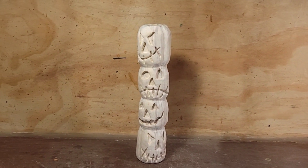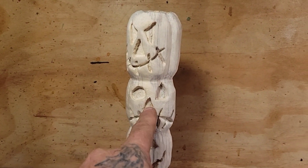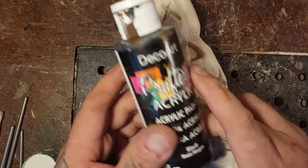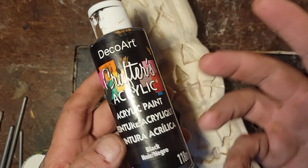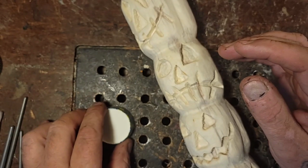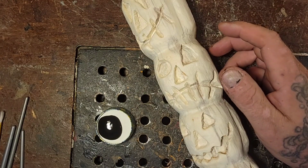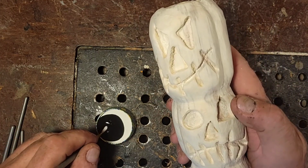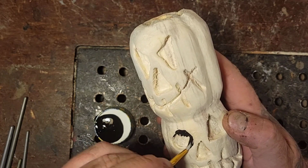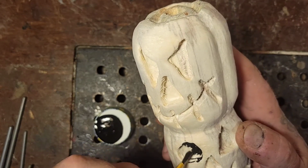Anyways, now we got some black dollar store acrylic paint. Now we got to paint inside the pumpkin eyes, nose, and mouth. This is just dollar store decor black paint. I got a paper cup from the dollar store, I just cut off the bottom and pour it in here. I don't know what else to say besides painting in here. I should probably be more patient, because the less you get on the outside of the eyes, the less sanding you have to do after.